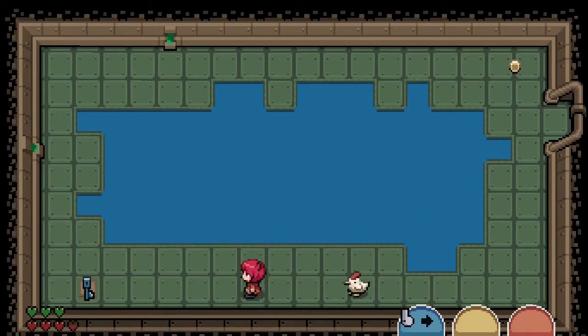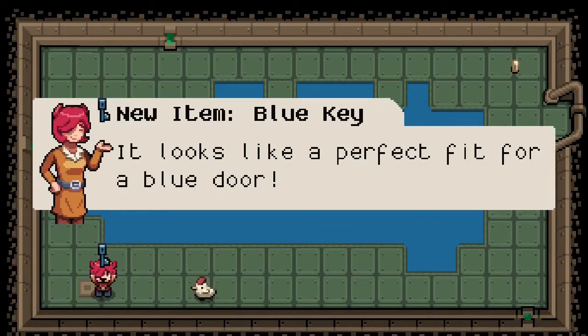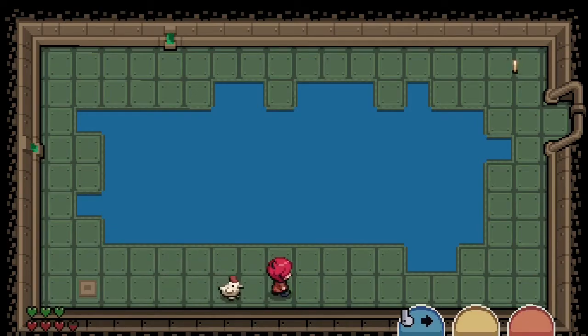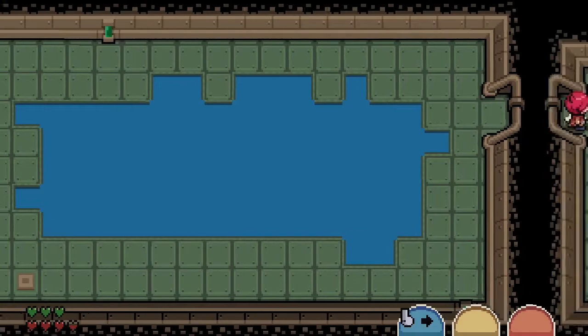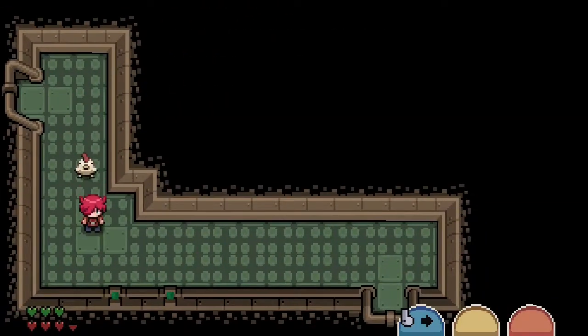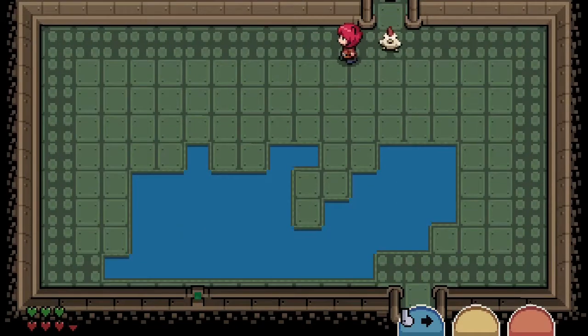It dropped the heart, but I couldn't grab it. Okay, got the blue key. Ah, my coin, it's gone. Don't pick up your coin fast enough, it disappears into the void.